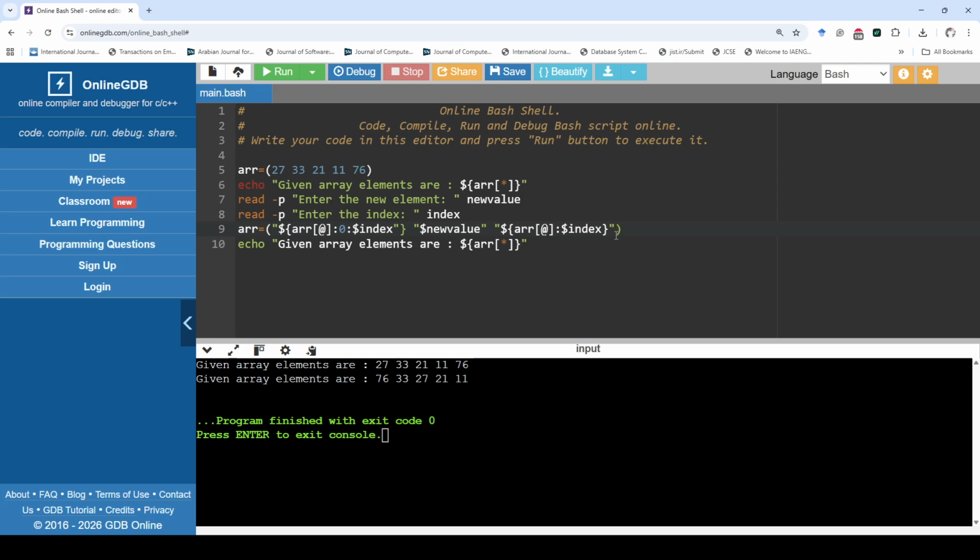Somewhere something is missing, one bracket. No, this is the opening bracket, here is the opening. Sorry, this should come outside. Yeah, this is fine. Then the new bracket. Yeah, now it is matching. You can print the element. See what I have done here. We are trying to insert a new element. How are we doing? In array, @ is used, right? Star means all the values. @ means the one I specify. So let's see the output what it gives.